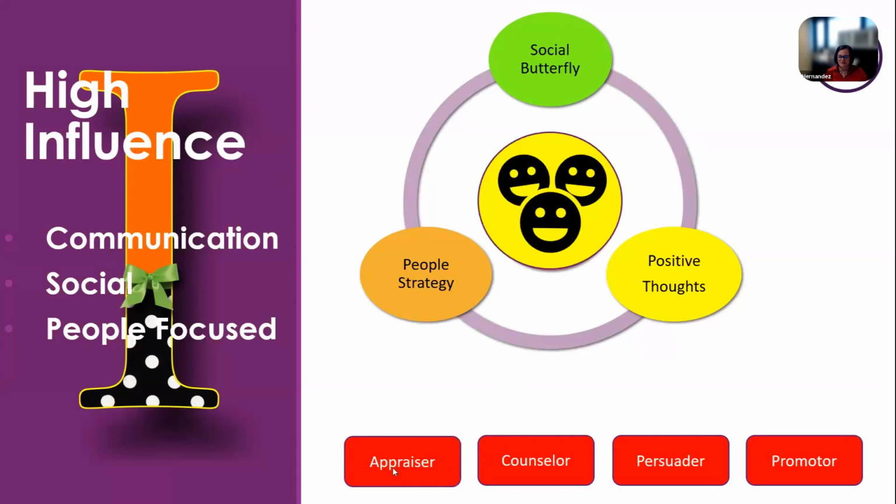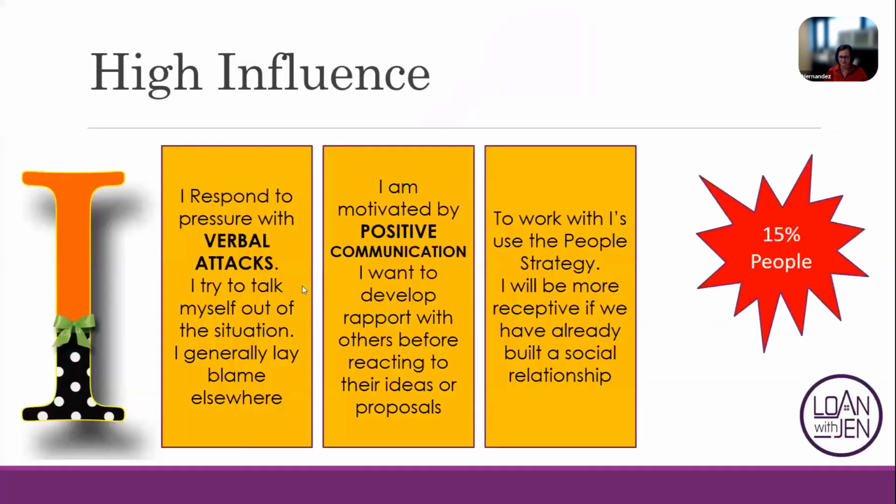Okay. When it says down here on the bottom that I'm an appraiser, I do survey the situation. I'm not a property appraiser, but an appraiser means they're just assessing everything, taking everything in. I'm also a business coach for top lenders in the nation with a company. I'm a counselor. I love to coach people. That totally is my mojo. Persuader, promoter, those are all characteristics of an I.